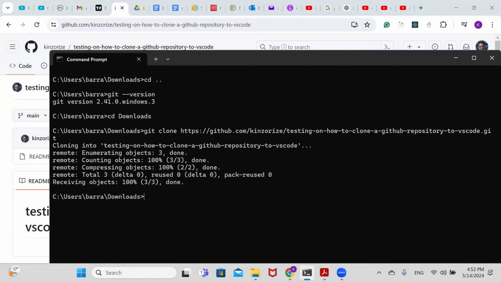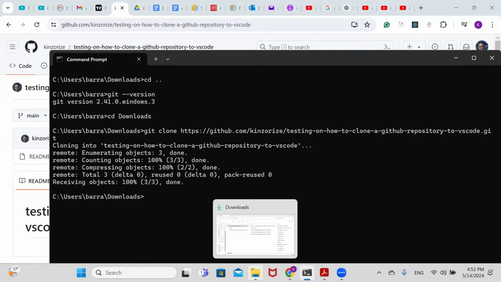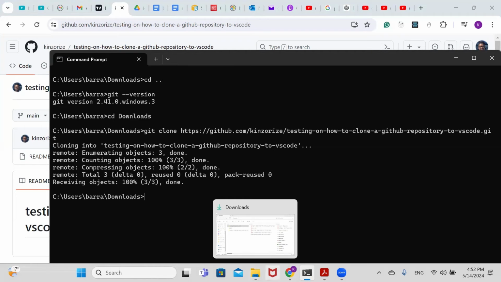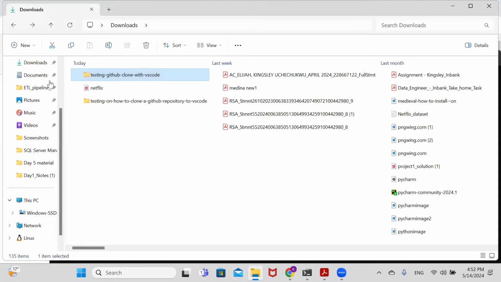So you can see that we've successfully cloned our GitHub repository into our machine. So now let's go to our download folder to check if we have testing on how to clone a GitHub repository to VS Code. You can see the folder here.